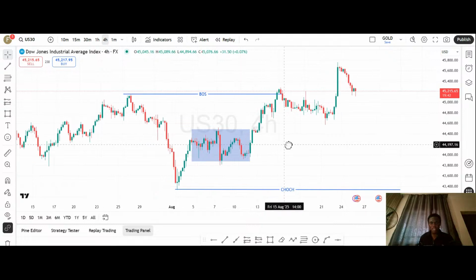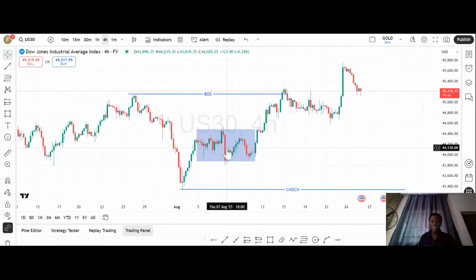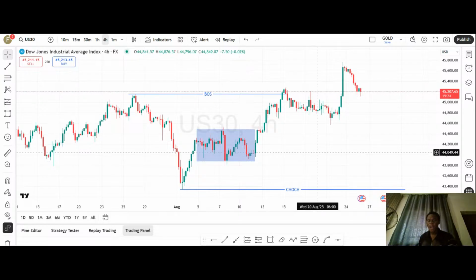So this range now, these are demand. These are people who bought in all these places. So all these are demand. This demand is what causes the break of structure. So when this demand causes the break of structure, here now is your inducement because people are here. I want you to understand this logic. People that were here caused the break of structure. So what do you think? The market will come and take out those people before it goes higher. So here is the inducement.